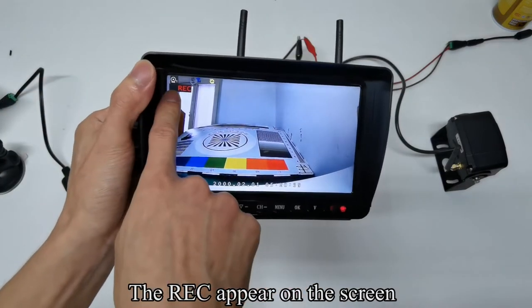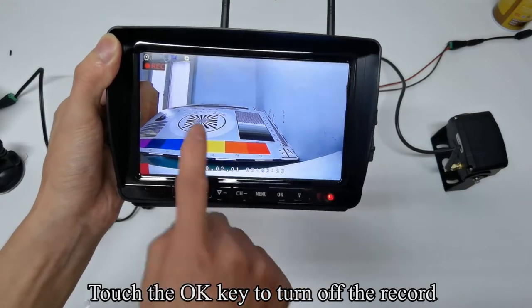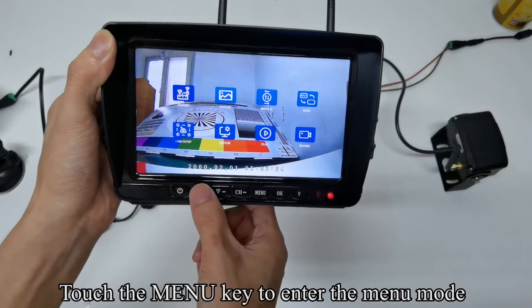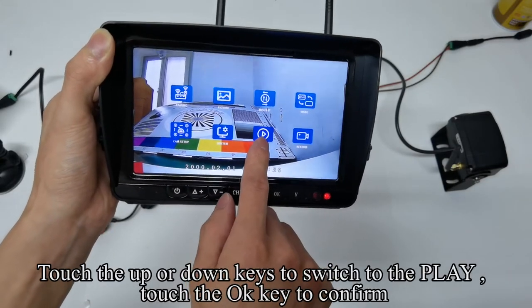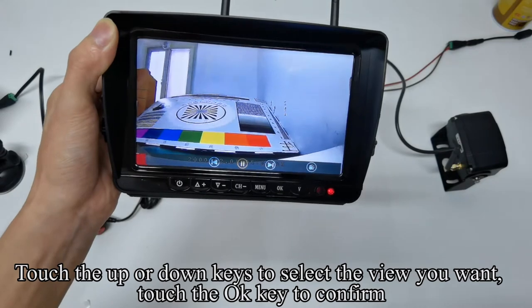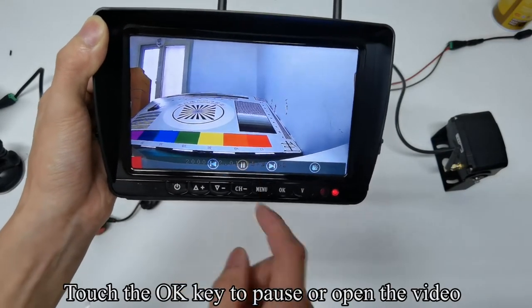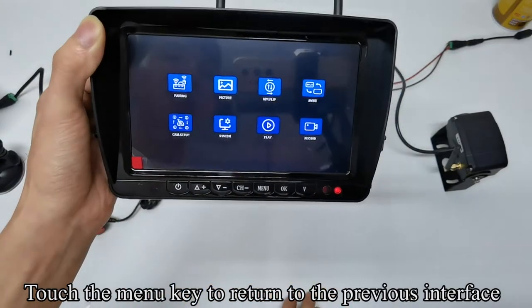The rec appears on the screen. The monitor is recording. Touch the OK key to turn off the record. The rec does not appear on the screen. Touch the menu key to enter the menu mode. Touch the up or down keys to switch to the play. Touch the OK key to confirm. Touch the up or down keys to select the view you want. Touch the OK key to confirm. You can watch saved videos. Touch the OK key to pause or open the video. Touch the menu key to return to the previous interface.